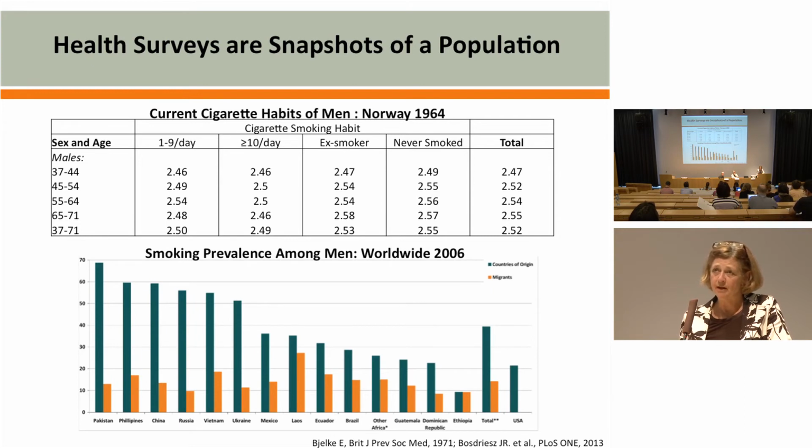We're surveying snapshots of the population, getting an idea of what the risk factors are. Here we see, for example, that prevalence of smoking varies an awful lot by country, and these surveys, which are done annually or every 5 years, give opportunities to compare yourself with other countries and look at population health interventions you might have done and what impact that might have had.